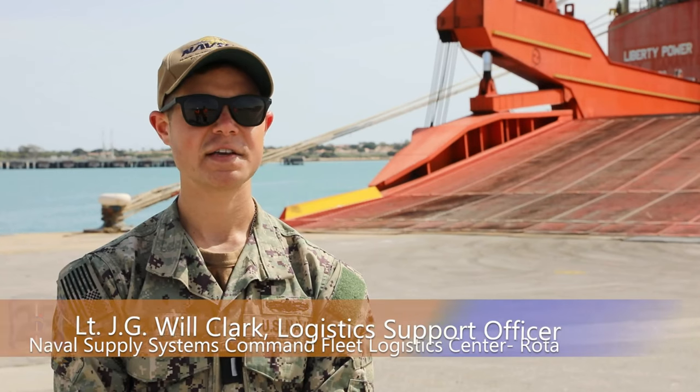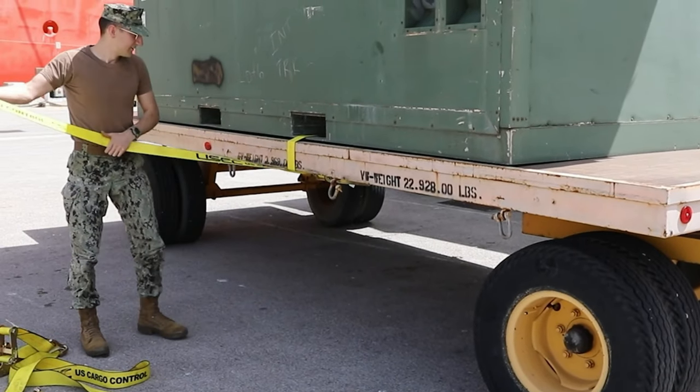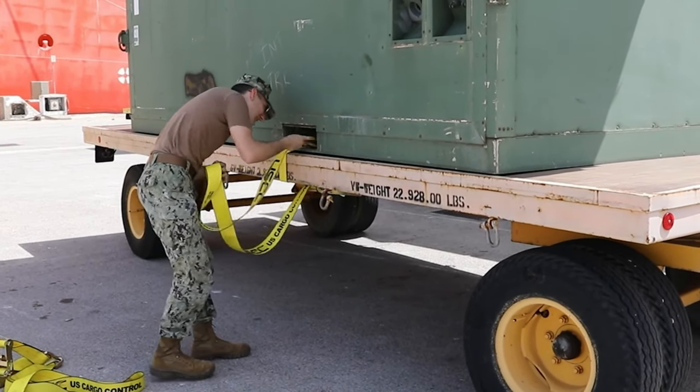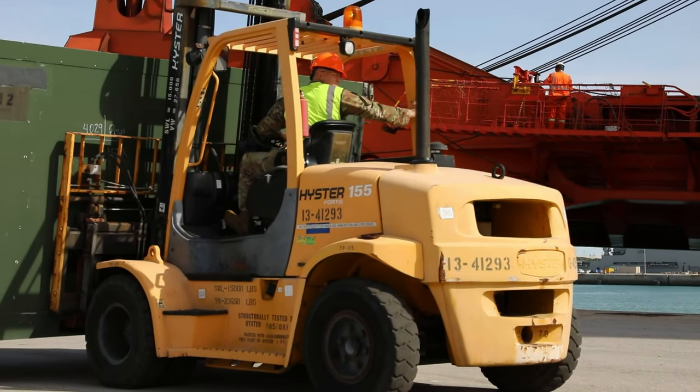I have four to five sailors assisting the Army unit in moving their cargo and their vehicles to be sorted at our facility here in Rota. What they're doing is they're helping load, helping transport, and account for all these parts — making sure they get there safely, they're well taken care of, and they're maintained. That just shows how we're here to support being the hub center here.